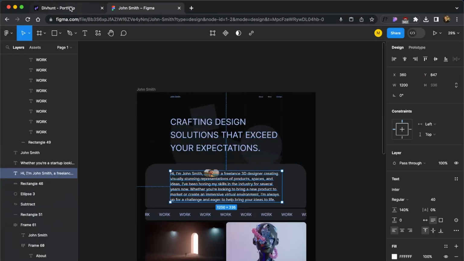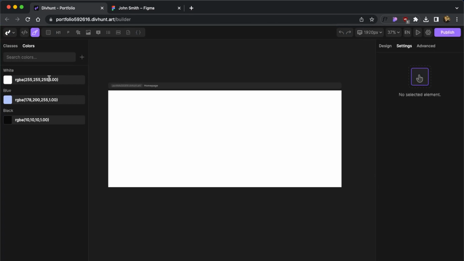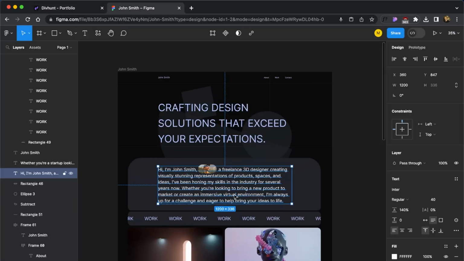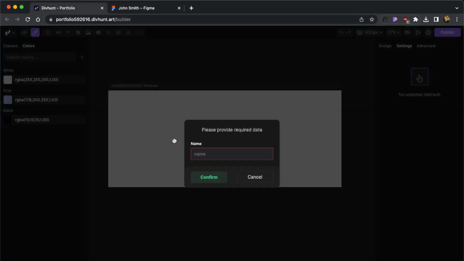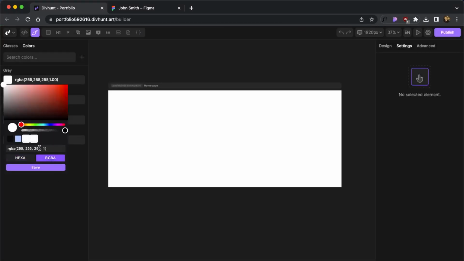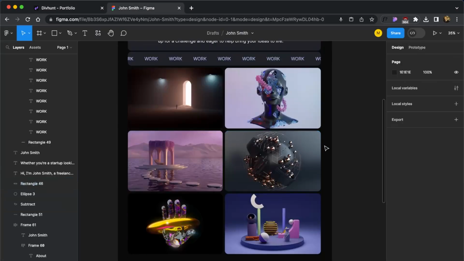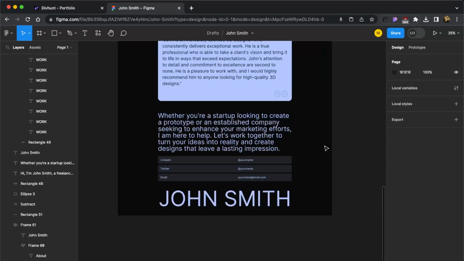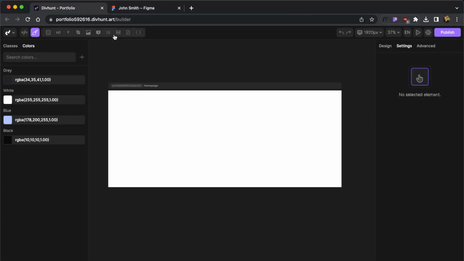We're gonna need white. This is already white by default. We need this gray for the secondary backgrounds. And I believe that's about it for now. And we can start building.